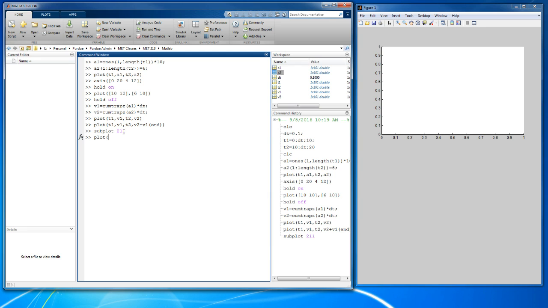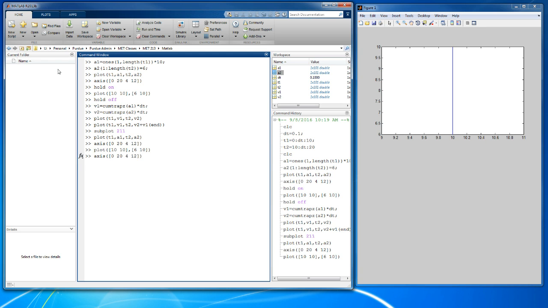Let's start calling up commands we've used before. There's one. We used that one before. What I did is type in the first few letters and hit the up arrow, and it found it for me. Again, it looks not like what we wanted, so pull up the axis command. There's that. Then we have that plot command we had to use. And you see it reset our axis for us. It does that on subplot, and it doesn't do it when you're doing a regular plot. I don't know why that is.